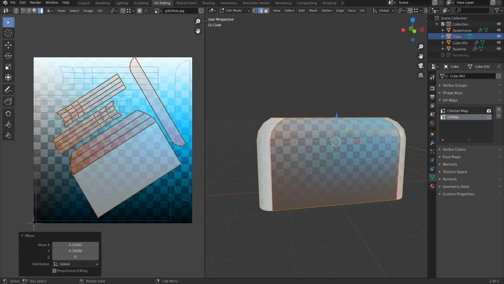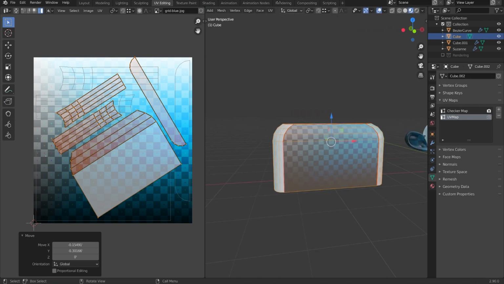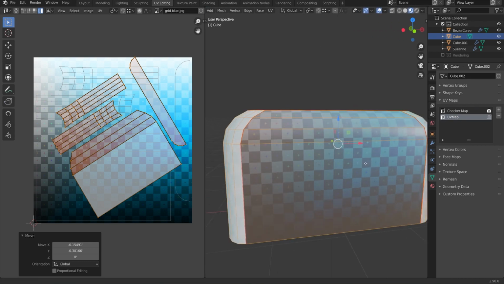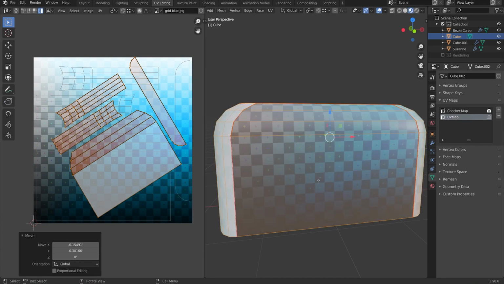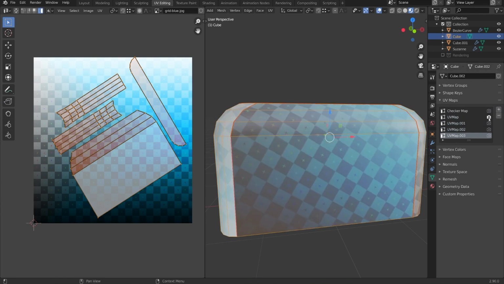But you'll notice that in the 3D view, we're in render preview mode here, we're not actually seeing any difference. If we go to solid view, then we will see a difference, but not if we're in rendered preview. That's because the rendered preview and the actual render itself uses whichever UV map has this camera icon. So even if you have lots of UV maps, only one of them can have this camera icon active at a time. And that's the one that's going to be rendered. So I'll go ahead and delete all these extra ones here. And we can flip to the second one by choosing it with the camera icon.